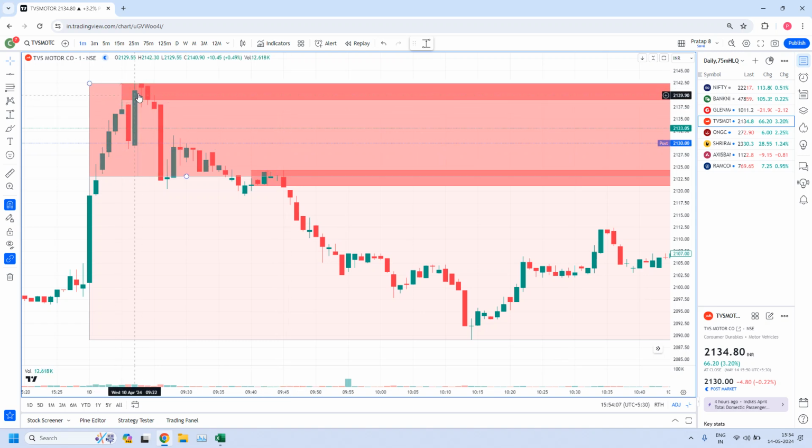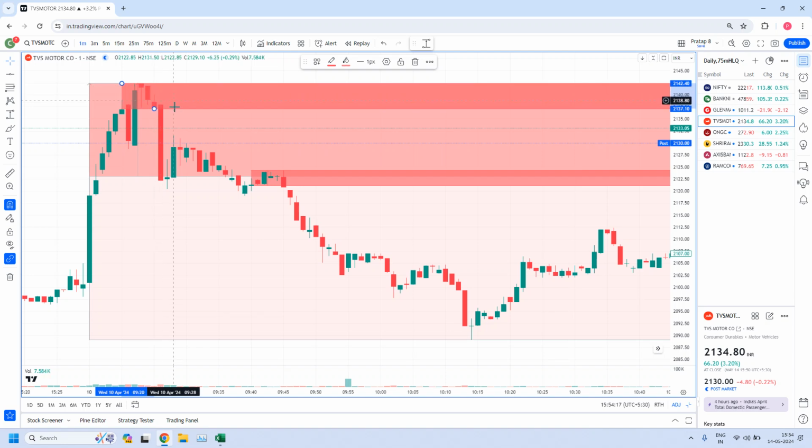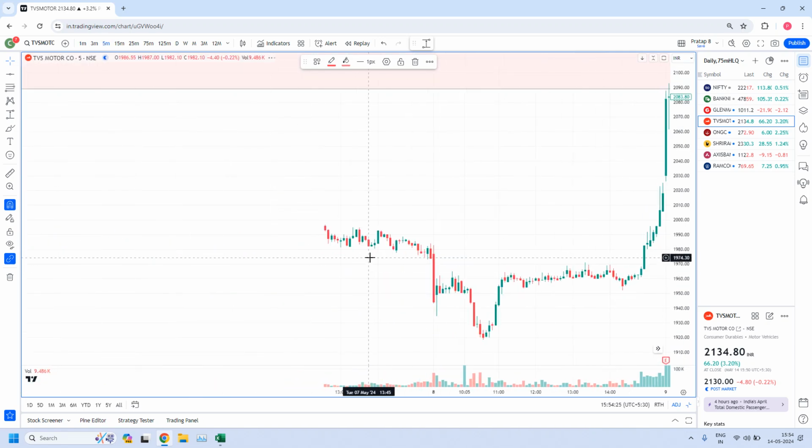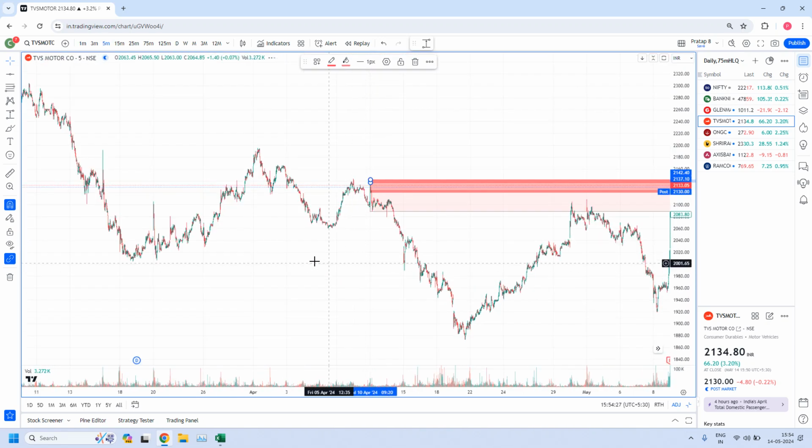See here we have order flow, rally based drop, again drop based drop. If you want, you can adjust up to here, this zone, up to this 1 minute level. This is also a valid way to draw. Nothing wrong, because here you have the entire order flow. If you go to 5 minutes time frame, the zone will be looking like this.